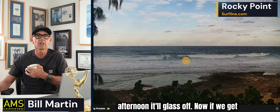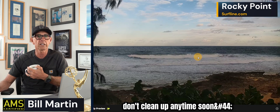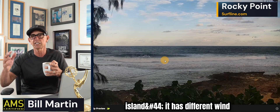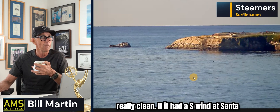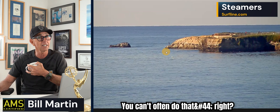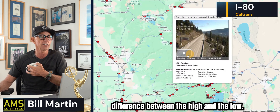By this afternoon it'll glass off. Now at Ocean Beach San Francisco or anywhere on the North Coast — even Santa Cruz — when the winds blow and it gets bumpy, it doesn't clean up anytime soon, especially beach breaks. Hawaii is interesting because being an island it has different wind directions and fetches, and it cleans up differently. If we watched this camera long enough it would clean up and look really clean. This is Steamers Lane at Santa Cruz — a gentleman fishing off the rocks shows how small the swell is right now.